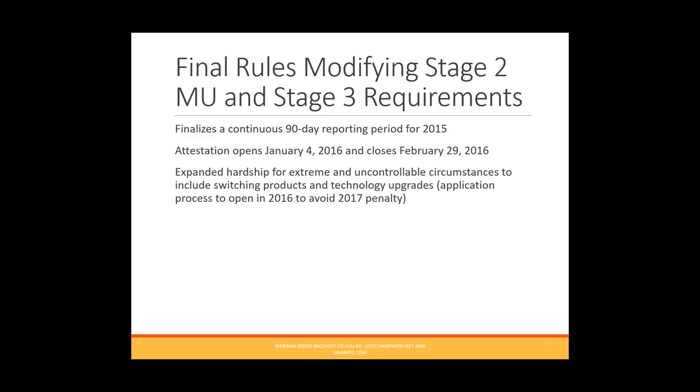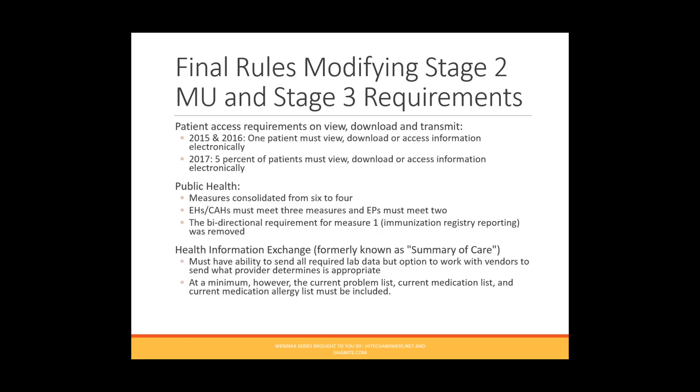They also simplified it quite a bit into only 10 objectives, and they have given the specific go-ahead on just the 90-day period for 2015. And so there's nothing like a menu set like before. There's 10, and you do have to do all 10, right? Yeah, exactly. No core and menu, so no choices. And really, I think for a lot of these organizations that are working with providers and trying to get them to meet the measures, if it's a moving target, like, well, you're not quite meeting this menu measure, so let's flip over and try this one instead, that's confusing. So I think that's also something that everybody embraced.